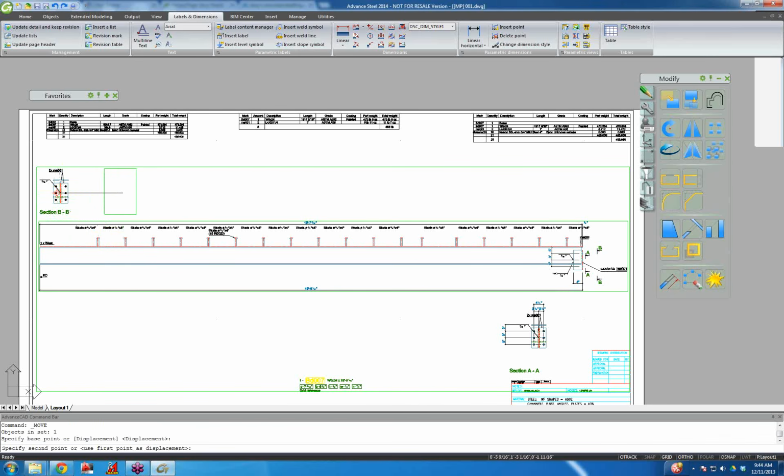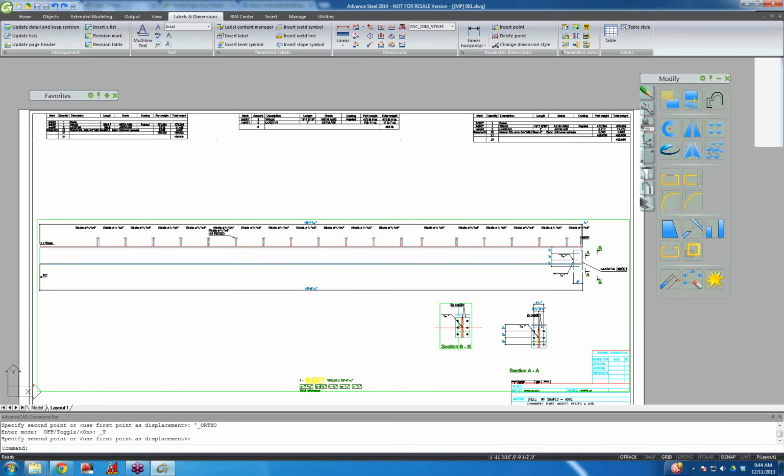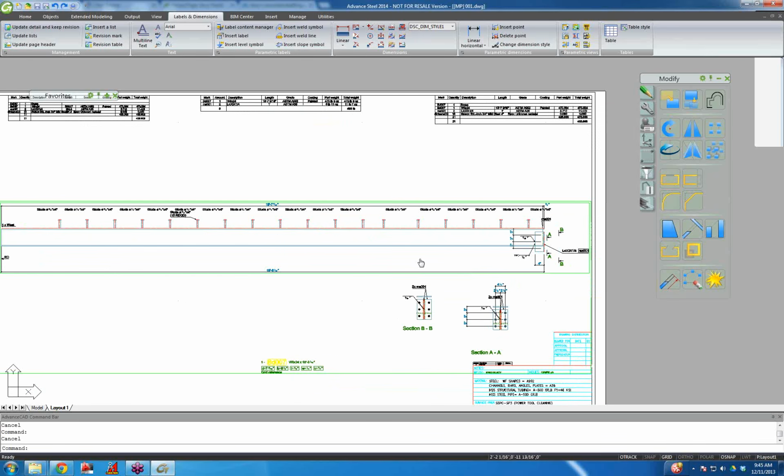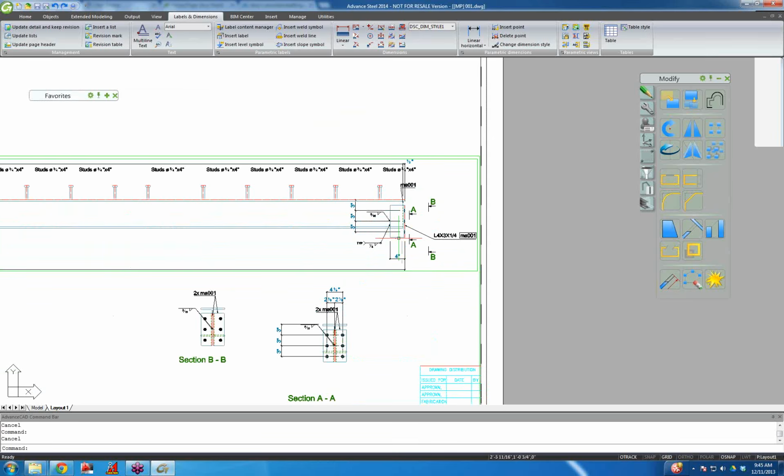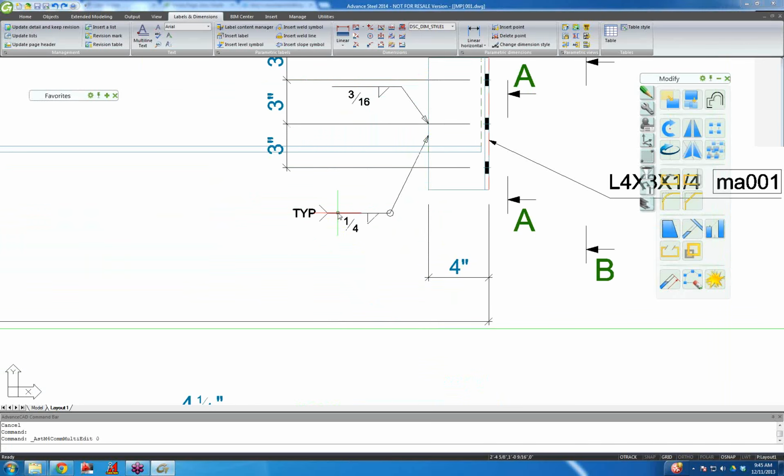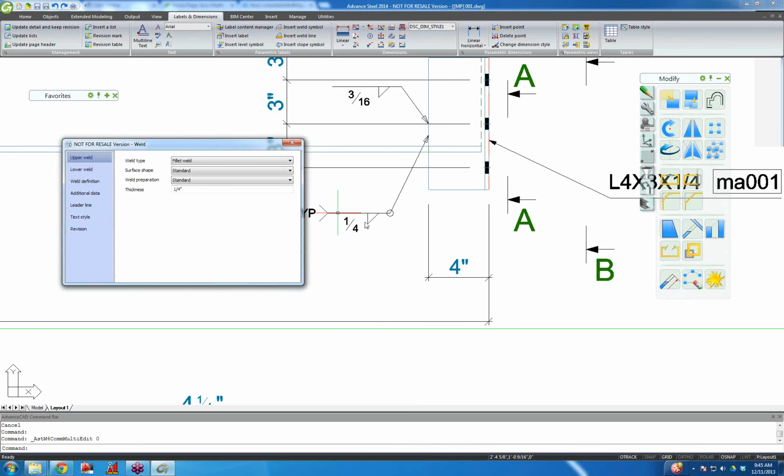Okay. Click. Seems to be good, Jerry. Have you been able to insert list, weld symbols? Yes, the odd thing with the weld symbol I put in here. Double click this thing. It's calling this right here the upper weld, but that's the lower.